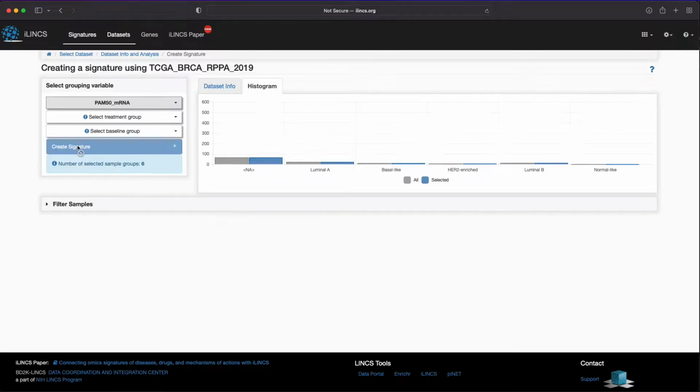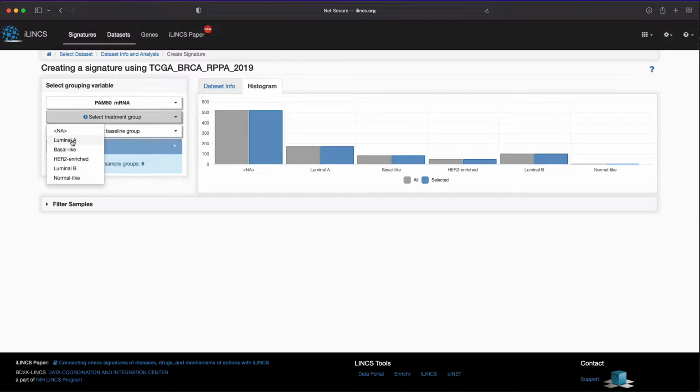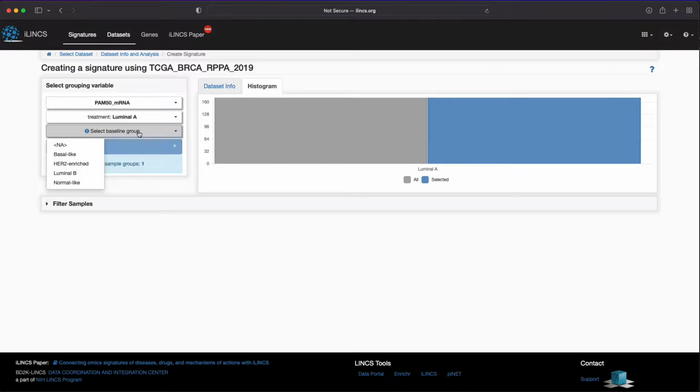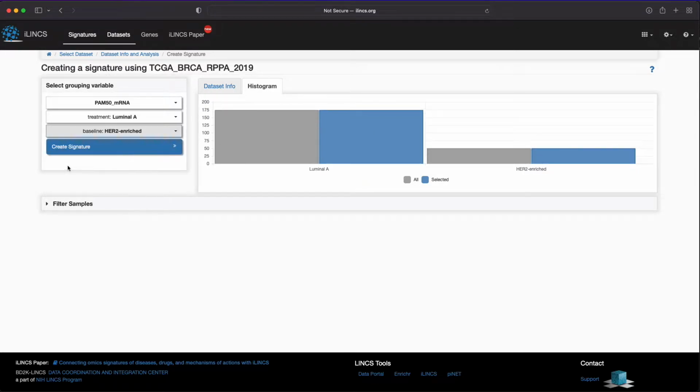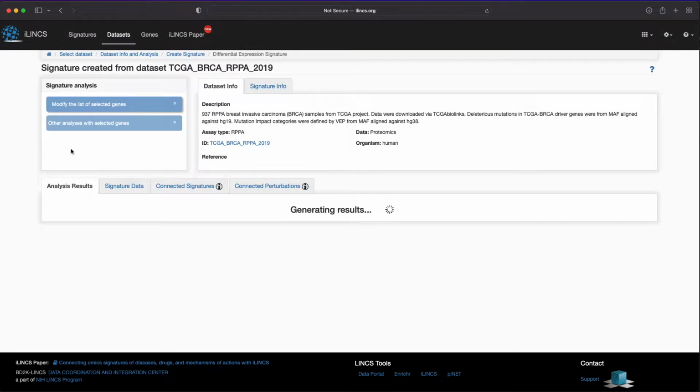So I will select this factor. Then I will select the treatment group, which in my case will be luminal A samples. And then I will select the baseline group that will be used in the comparisons in the differential protein analysis. And I will select HER2 enriched samples to be the baseline. I will now click Create Signature.